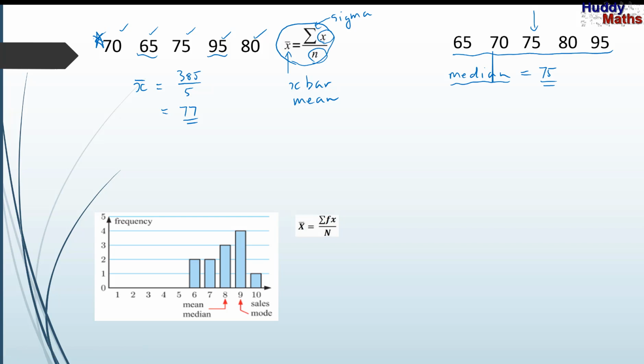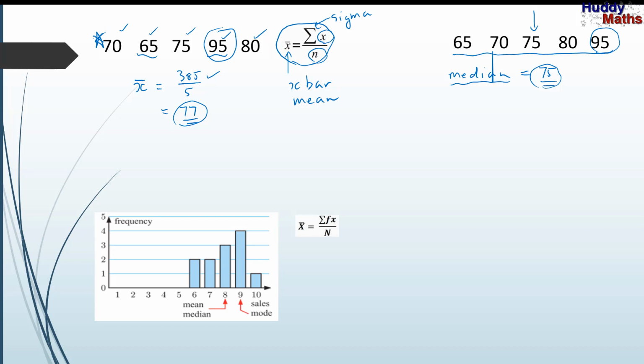You can already see that here the mean is a bit higher, 77, than 75 when you put these in order. And I wonder if you can see there's one data point which might cause it to be bigger. Can you find it there? Okay, we've got one score, here it is, 95, and over here 95. And if you add that on as you do with the mean, that gives you a little bit of a boost in your total, doesn't it?